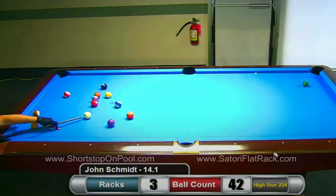But right here is the biggest lesson from this rack: shooting the 10 ball is what made the rest of the rack able to develop and progress the way it did. He had an uptable ball, a little cluster in the rack area, and easy shots on the 11 or the 1. But the ability to see a little bit farther into the rack and make the choice to shoot the 10 ball is what made the rest of the rack flow. There are probably several different ways to open up that cluster and get on a break shot, but shooting the 10 ball was the key.